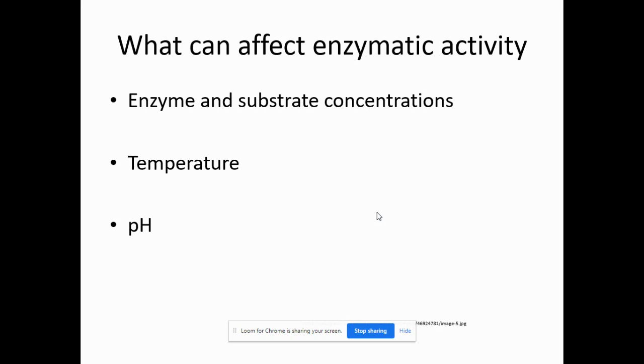Okay. So there's an optimum range for temperature of enzymes. All right. Now, same thing with pH. There's an optimum pH range. All right. What do you think the optimum pH range is for enzymes in our body? Well, it's going to be around neutral, around 7, right? Because our body stays around pH 7.